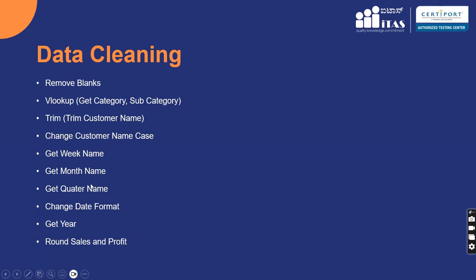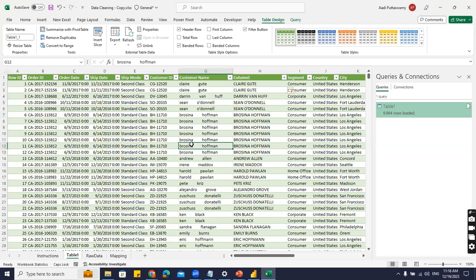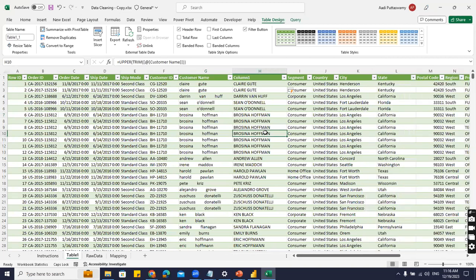Now this week name, month name, and quarter name. People, let me tell you, in Excel, we don't have any formula to get month name or week name. And even we don't have anything for quarter name. So what we used to do, we used to create one mapping table where we used to give all the month numbers. That is, we have a formula equals month, which will give me the month number. Then again, go to that VLOOKUP formula, select the table and get the name. But now you don't have to worry.